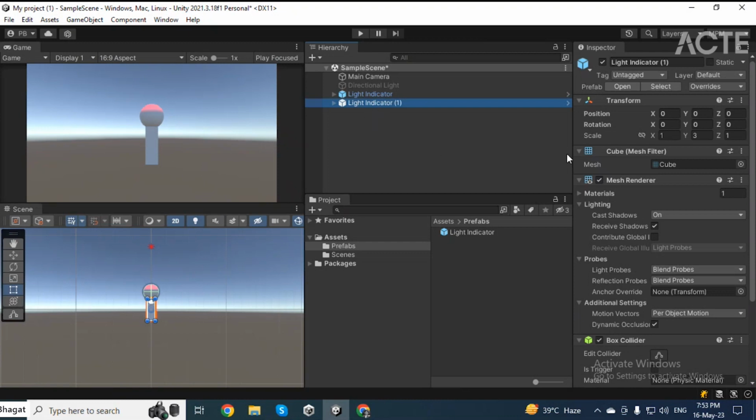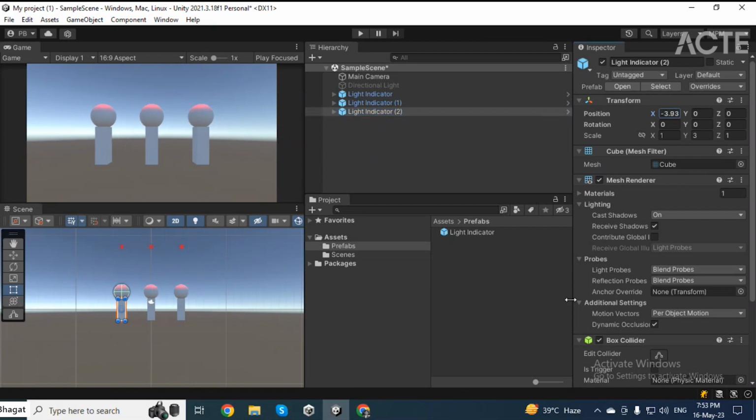Again we can change the position of this new game object. Again we can add another like this, and change its position.